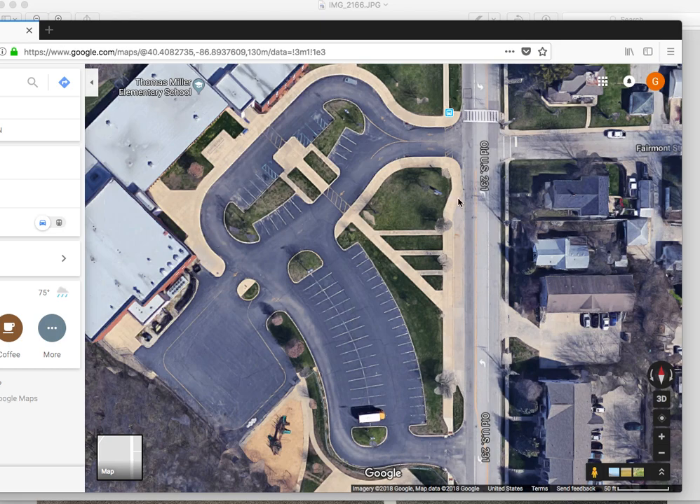The question has come up: what about people who are picking up their kids from the cafeteria doors over here? We actually have a plan for that. When you come in, we leave the cones open so you can, instead of turning left here, continue straight through, dodge the buses, and we now have parking lot stripes over here. You can park here, walk up to the cafeteria door, and then exit out through this way same as everyone else.